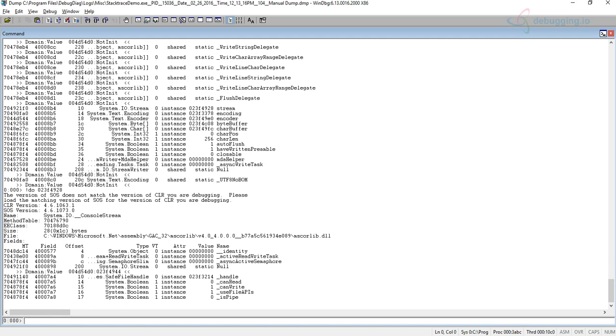Think of it like you are working with a DB connection string, and you want to check if it's crashing for some reason and whether your connection string is right. All you have to do is go to that thread, use dump stack objects, and look at the string variables there to see if your connection string is there. If it's not, you can go to your connection object, which you would find in the stack, just like we found an IO stream here, and dump its parameters and look closely to see if its values have come correctly or not. We will go through different scenarios of this. So that's about dump stack objects.